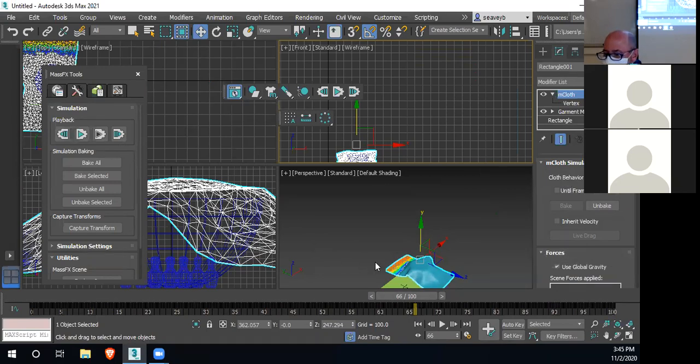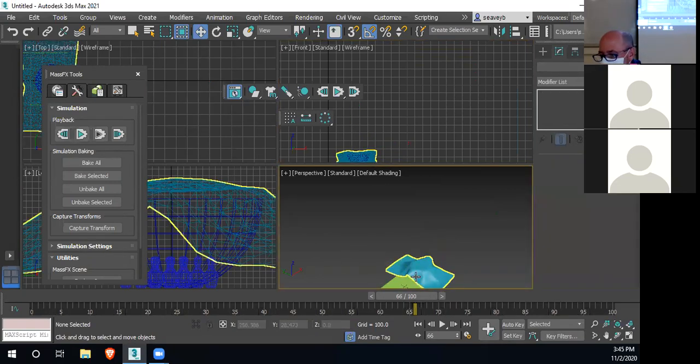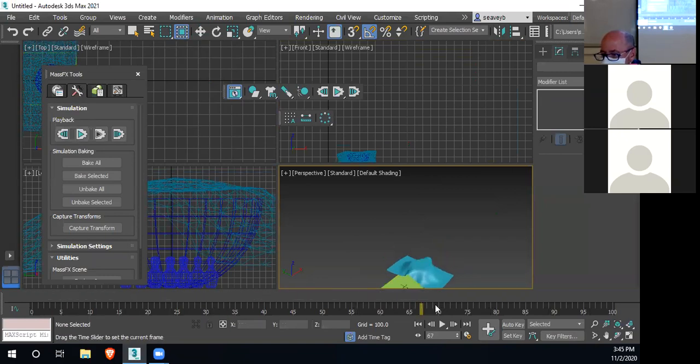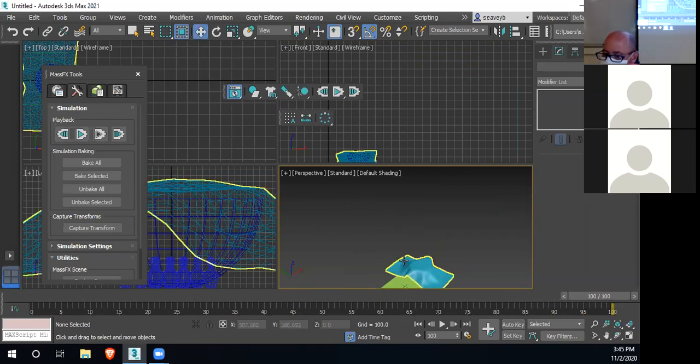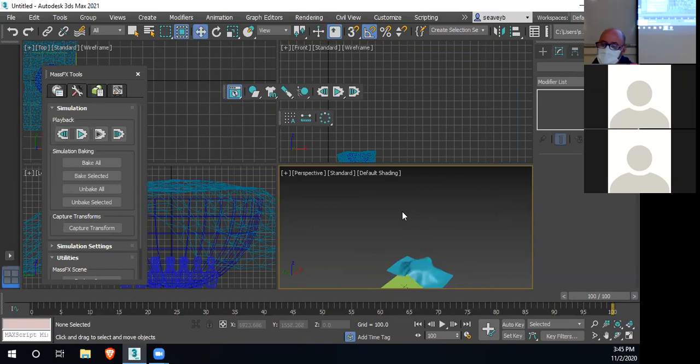And so now I have this object totally animated in the scene, just like if you did it by keyframe. So you can do that with any of the objects, bowling pins and whatever. So, all right, that's it for today.